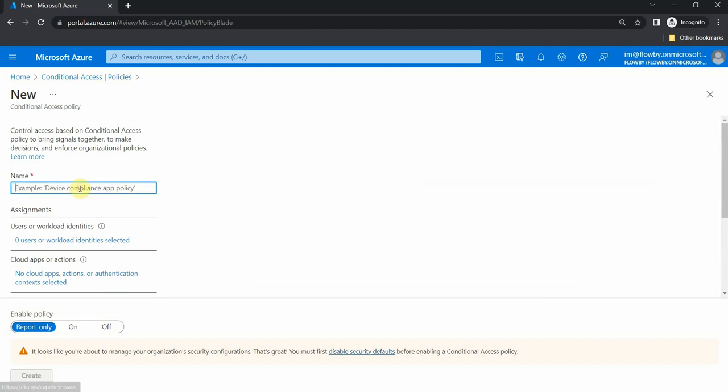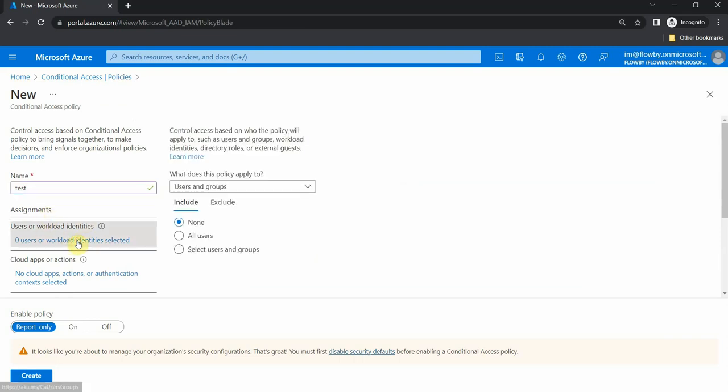Right here, I would give it a name. And then I decide who should get this policy. So it could be all users or just selected users or groups who should be included or excluded from this policy, right? This one is in preview, so we're not going to touch it right now, but let's do it later. Cloud apps or actions.